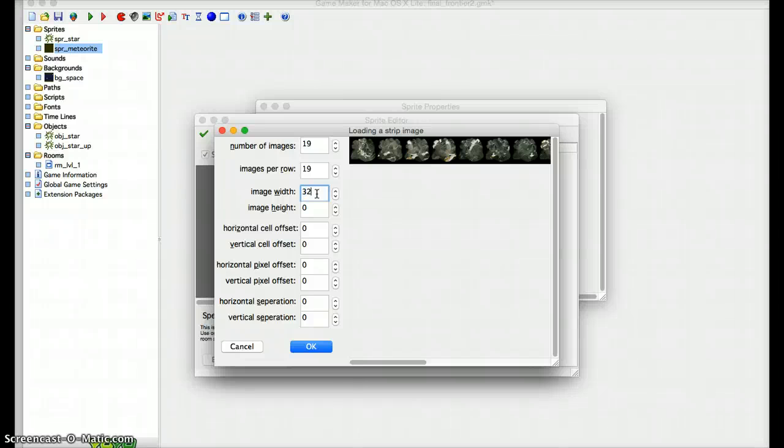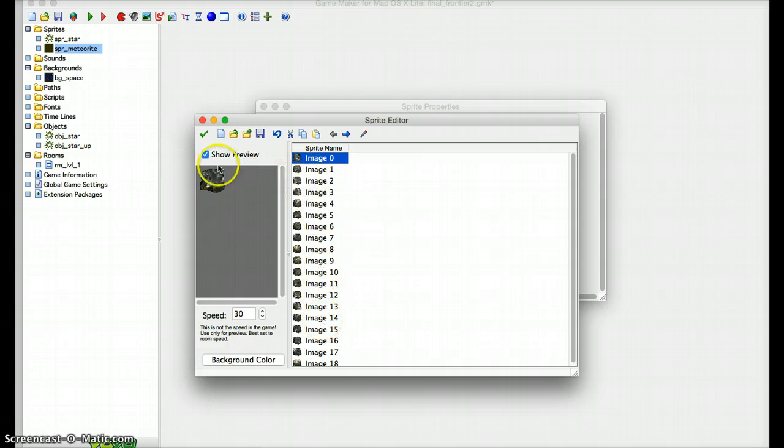So we'll look at, just for a test, 32 by 32. And you'll notice, you see the square lines, you think, no, that's not actually the right size of the image. So I'll try another one, and I'll try 48 by 48, which I happen to know that it is, and I can see that that's going to divide off each part of the image well. We don't need to worry about any of this. And then you can see when it comes up, if you enable the show preview, you can see what it's going to look like in all the separate frames.